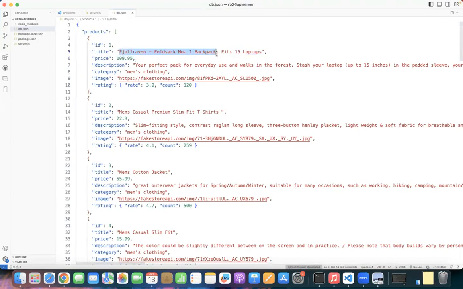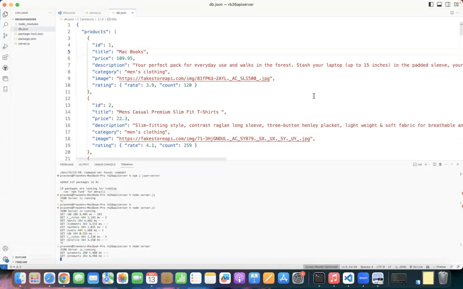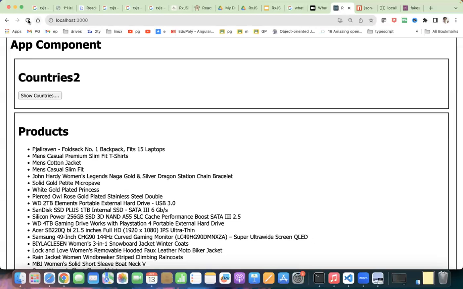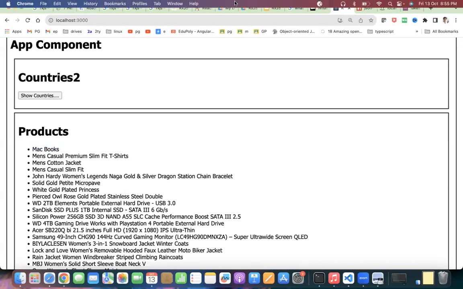The first title is laptops, right? Let us take it as MacBooks and save it. After modifying manually, you have to restart the server. Stop the server by Control C and restart the server. Now, if I refresh this page, I'm not getting that old one. I'm getting MacBooks.